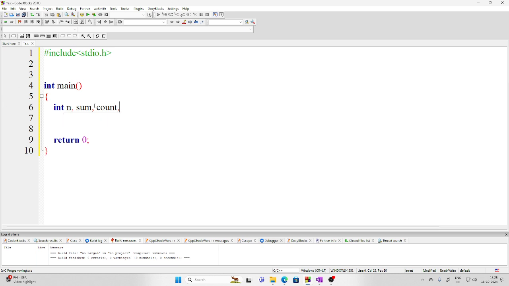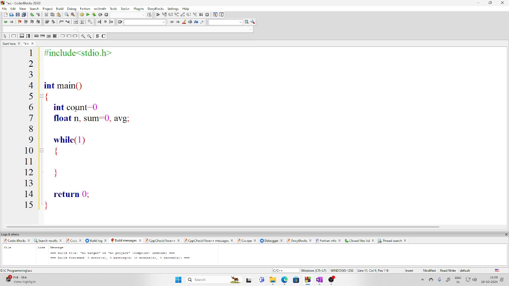So I should make it as float. But the counter, that means the number of numbers, will always be an integer. So let's say counter I'm initializing to this, and let's say the number is float, as well as sum will be float, and let us start with 0. Then average. Then start the while loop and make it true always. That means any non-zero number, 1.